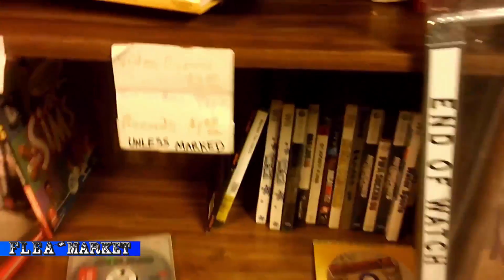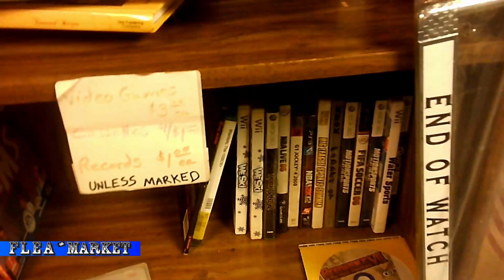And now here are the video games. Here's the prices. It says video games $3. I know it's hard to see. Cassettes are 4 for $1 and records are $1 each.